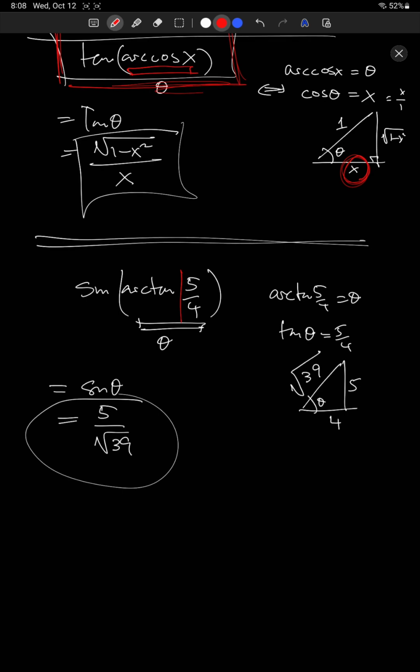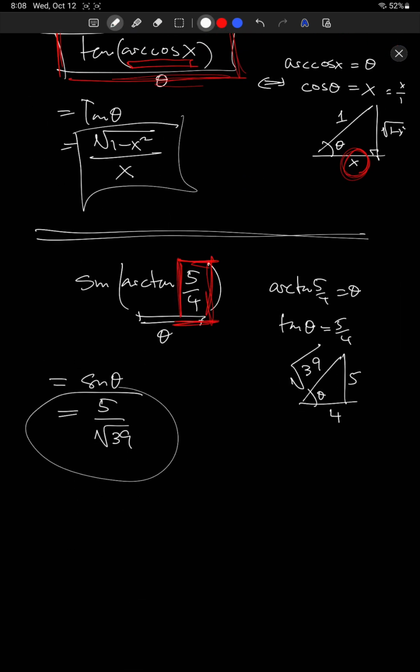The last note is, notice I have arctangent of 5 over 4. 5 over 4 is bigger than 1, but that's perfectly legal because arctangent can take inputs that are bigger than 1. Arctangent, let me draw the picture, looks like that, so it's allowed to take inputs of any value. If I had written arc sine of 5/4, that would actually be illegal.